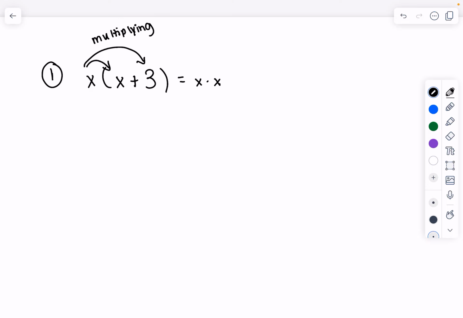What I like to do in my classes is I will check off the term that I've already dealt with. So I've taken the first arrow and I've multiplied x times x right here. Okay, so I've dealt with that. My only other step is to go back to the x, multiply by the positive 3. Something really, really important to keep in mind is within the brackets, this addition sign means that those 2 terms are separate. So addition, subtraction inside of the bracket means you are on a new term. We are taking x, we're going back, and we're multiplying into positive 3.